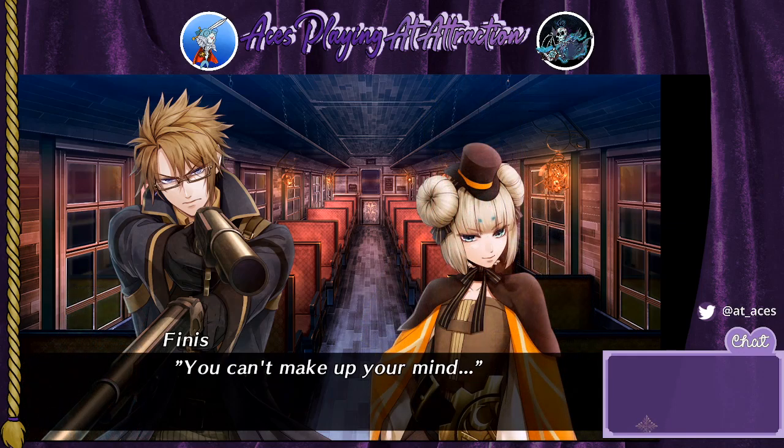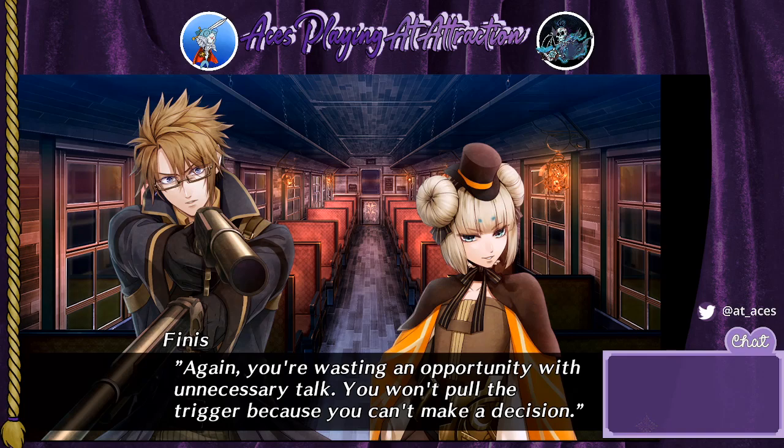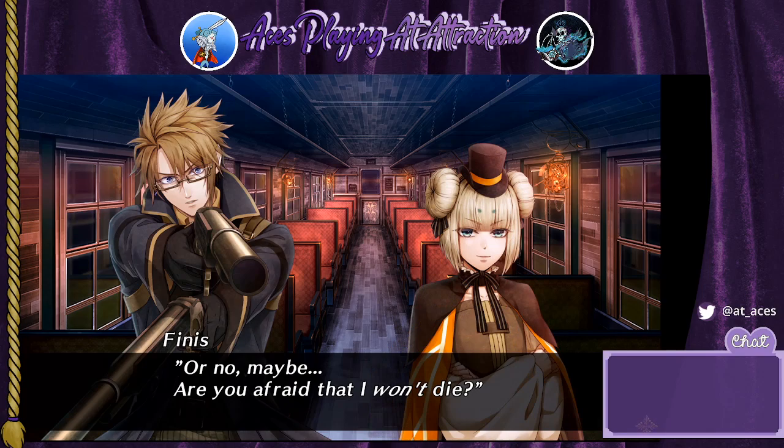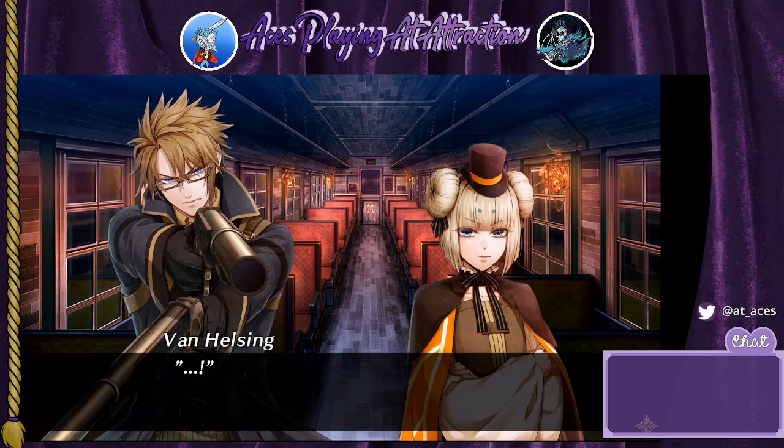Van Helsing! You can't make up your mind. What? Again, you're wasting an opportunity with unnecessary talk. You won't pull the trigger because you can't make a decision. Do you fear dying? Or perhaps you fear her dying? Or no, maybe. Are you afraid that I won't die? Even if you kill me, I won't die. People die when they are dead. Except Finis, maybe. Or the ever classic, I swear if you die, I'll kill you.